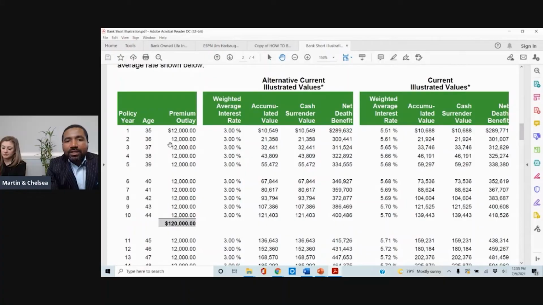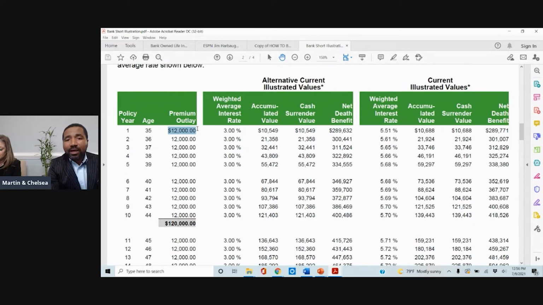So this is somebody who's putting, these are just arbitrary numbers, which means I'm putting these numbers just as examples so you can see. So this is somebody who's putting $1,000 a month away, and they're building their capital using that. You can use this money inside of your policy for reserves. You can use this to pay off debts as you build up your capital. You can use it for many, many different things, right?